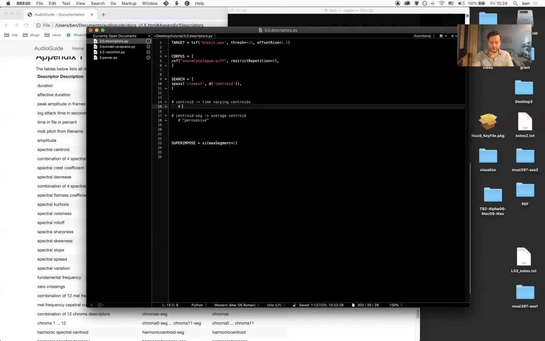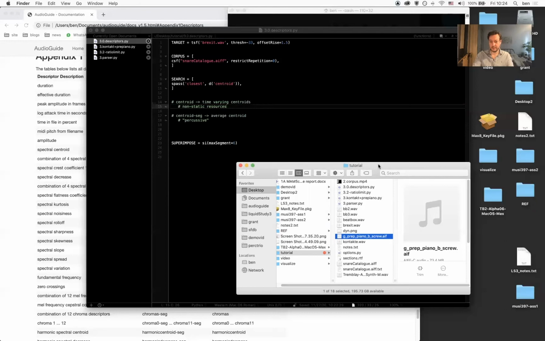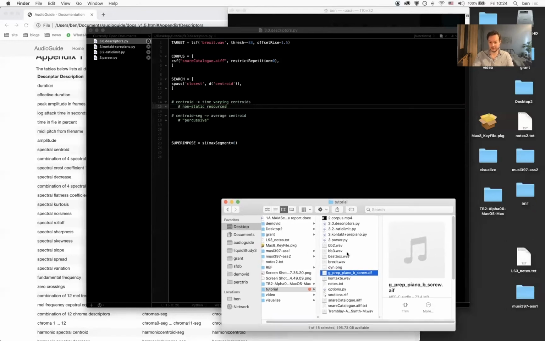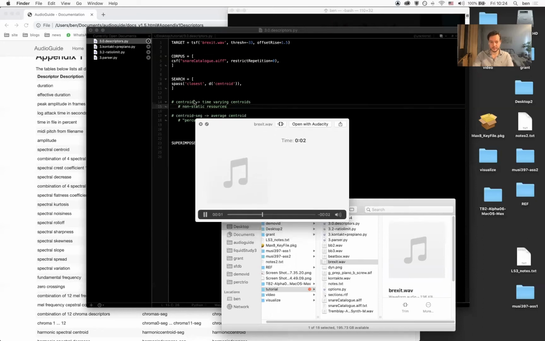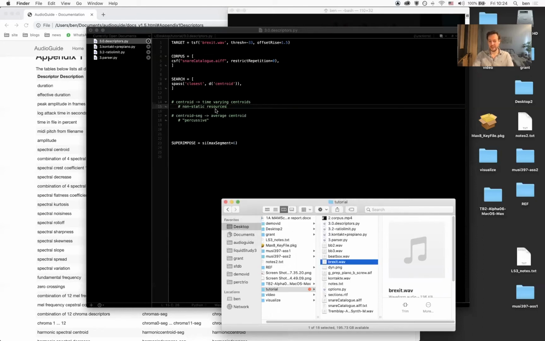Conversely, whenever I've got sounds which are not static, I tend to use the time varying versions of these descriptors. In this example, both the target and the corpus have dynamic properties in terms of their morphological content. Speech has constant changes in vowels and noise and different kinds of characteristics like pitch. Brexit means Brexit. You can't summarize those sounds very easily into a single idea, whereas you can do that with sustained pitches or percussive pitches.